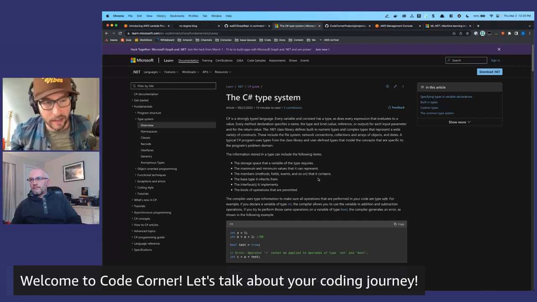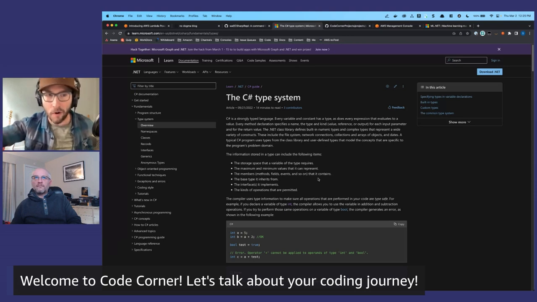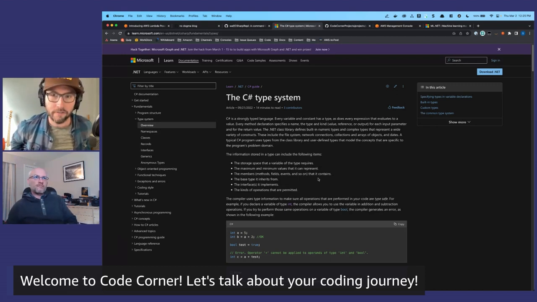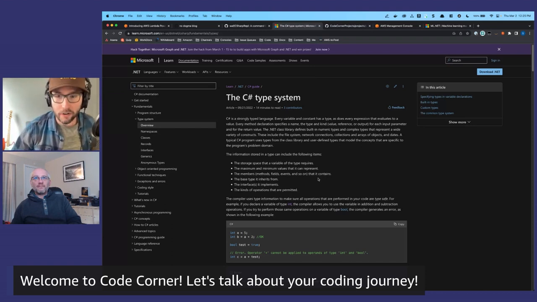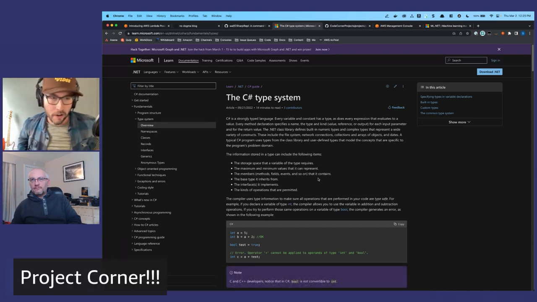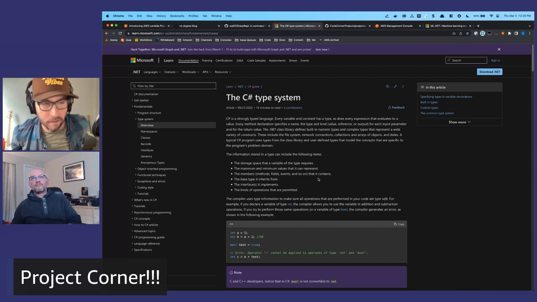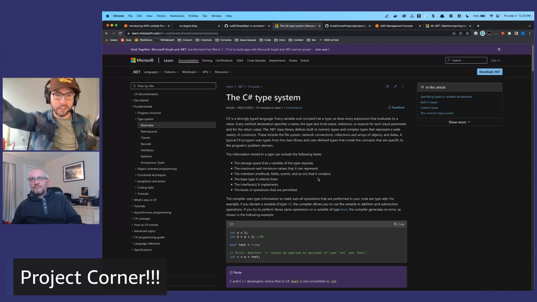The reason why we cover multiple languages on Code Corner One is because you all are watching and you all want to see other languages, but also it gives you a deeper understanding of programming to know the approaches that other languages take to these fundamentals of coding. It really helps to solidify your understanding of not just the philosophy, but even some of the implementation details of programming languages by learning different languages. So we're about to jump into our Project Corner. We talk coding fundamentals, and then we go implement some of them in a larger project for those who are further along in their learning journey. It's Project Corner time.